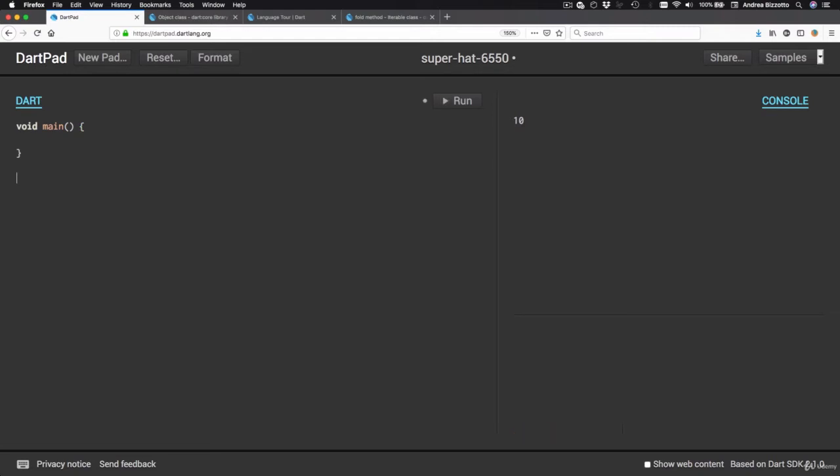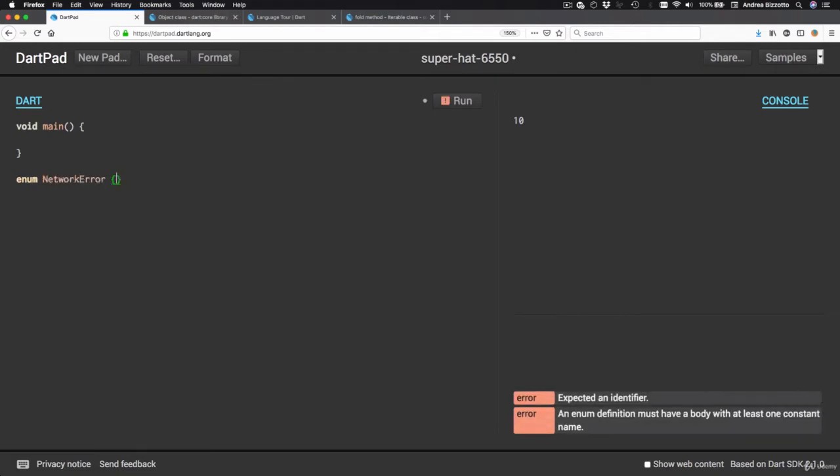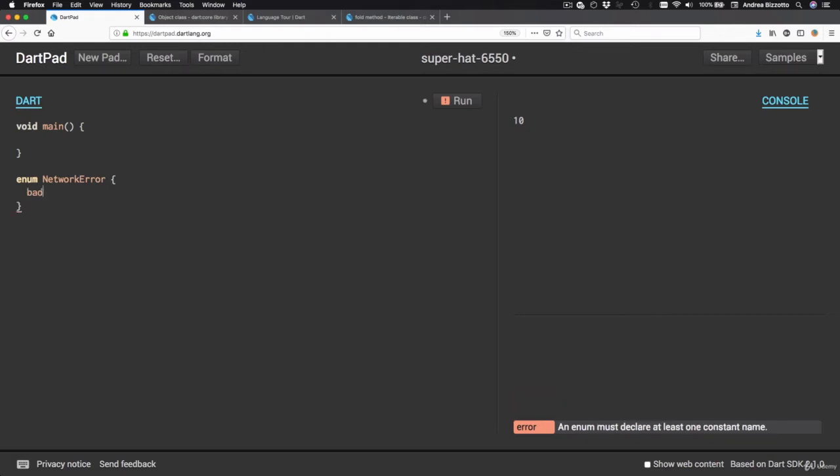And then over here, I can define an enum by typing enum, and then I need to give it a name, for example, NetworkError. And then I have a pair of curly braces, and inside here I could type in badUrl, comma, and then on a new line, timeout, and then resourceNotAvailable, like this. And if I wanted, I could add some more cases in here, but for now, let's just use these three.